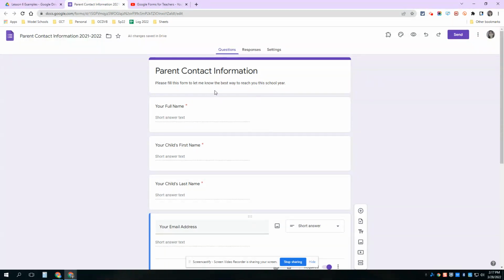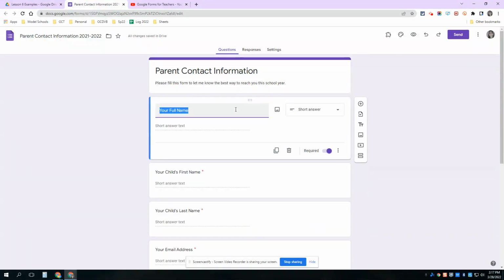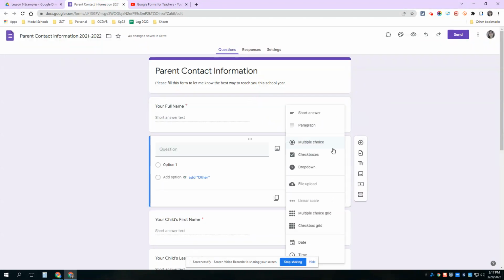And this form I would send a link to out to parents at the beginning of the school year and ask them to fill it out. So you'll see the question types here. When you add a question, you get to choose the question type. So short answer usually leaves space to type like a few words or a sentence even. Paragraph gives a chance for extended response. Or I could also include some close-ended questions. Multiple choice allows the user to select one answer. Checkboxes allows multiple. And drop-down is very similar to multiple choice. What it does is it makes your form not appear so long as it puts all the choices in a drop-down menu.